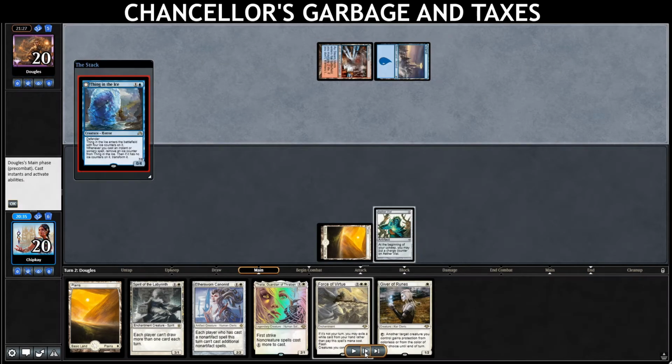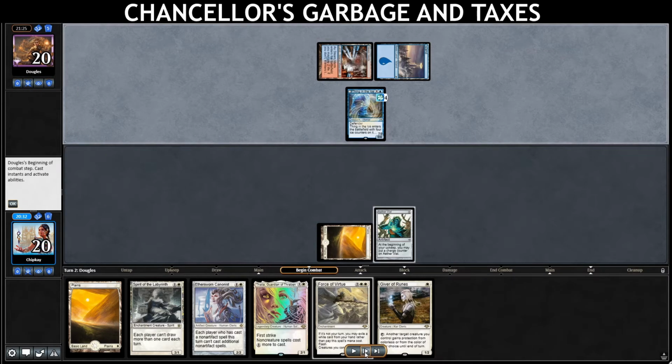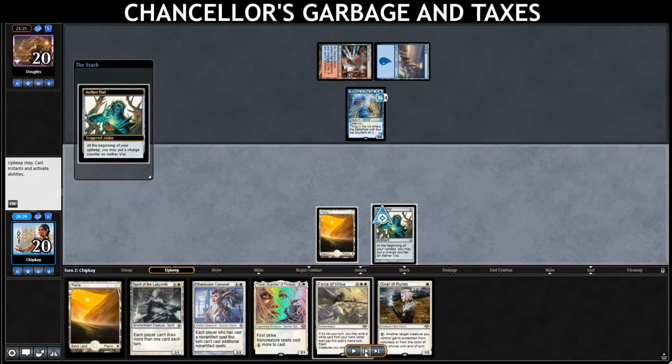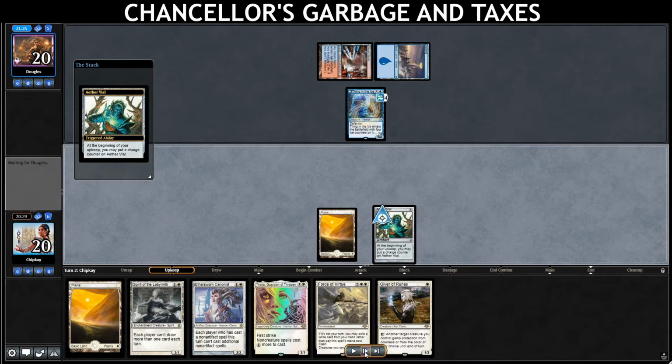Opponent plays an island, and plays a Thing in the Ice. We're not too worried about that. We've got Aethersworn Canonist and Spirit of the Labyrinth. It's really hard to cantrip into multiple small spells when you can only cast 1 spell a turn and you can't draw cards off it.